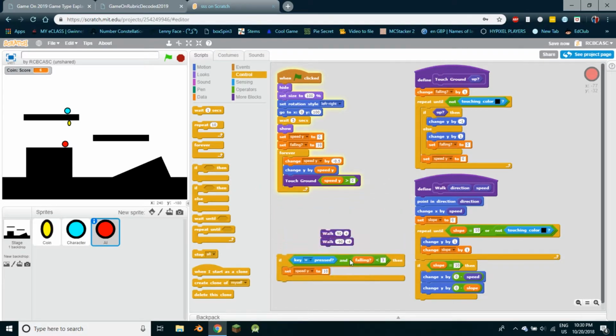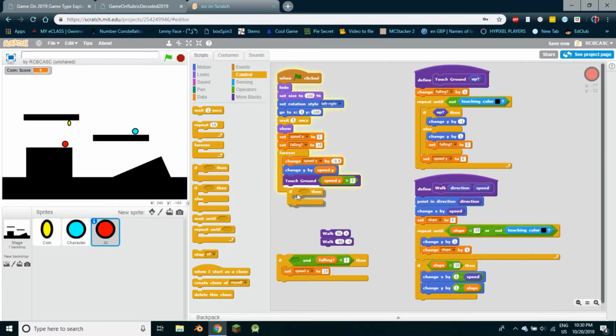And we'll probably need to get rid of this as well. So this AI doesn't have an AI yet, but all the physics are in for him. So if the character position is on the right of the AI, so if the X position of the character is greater than the X position of the AI, it should move towards the character.